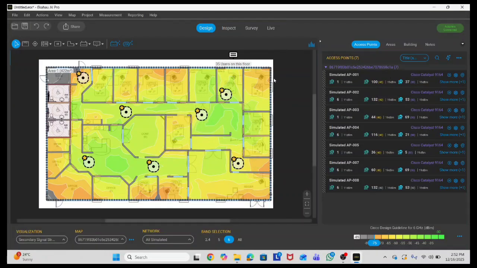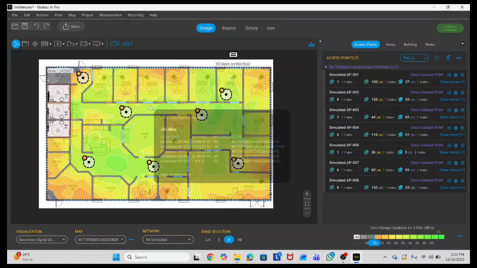We have used 7 access points for this 400 square meters. Why? Because partitions are made with concrete. If all these partitions were made with drywall, then probably we would need 2 access points for this line, 1 or 2 access points for this line, and 2 access points. So overall 6 access points will cover all this, and if this is drywall as well, then probably we will need 5 access points. Yeah, 5 to 6. But for now, 7 access points.